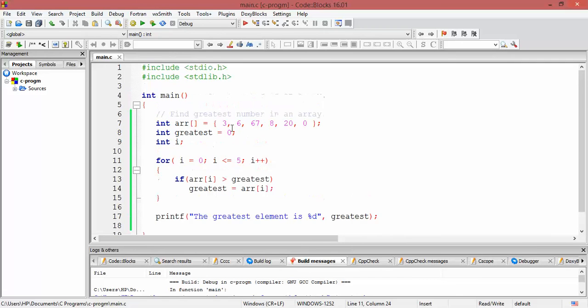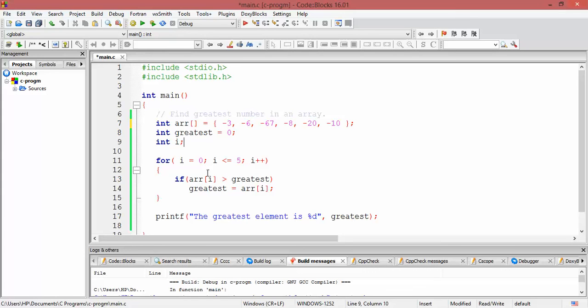So what is the problem with this kind of initialization, that is, with some constant value? There is a subtle problem here. Let's say all the elements of the array are negative, say -3, -6, -67, -8, -20, and here we have -10. Now would it work fine? 0 would first be compared with -3.